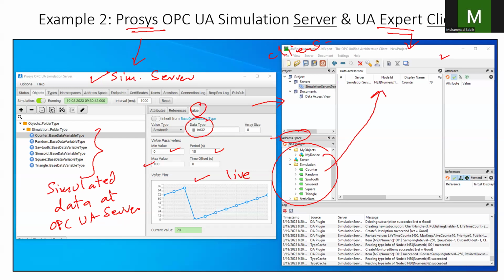So this is the data access. This one is the address space, and this one is the data access view, showing us the value of this variable.